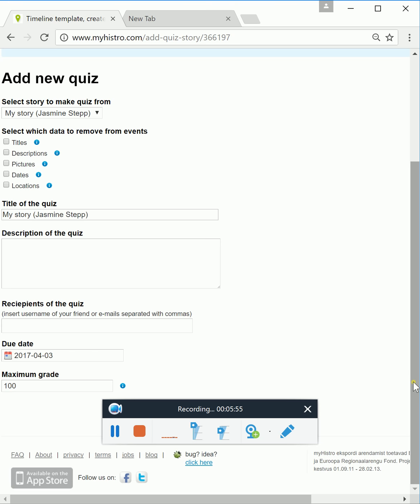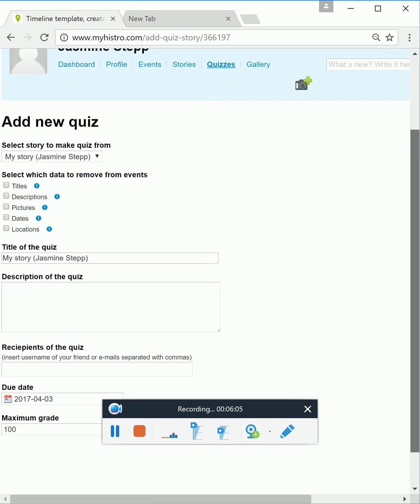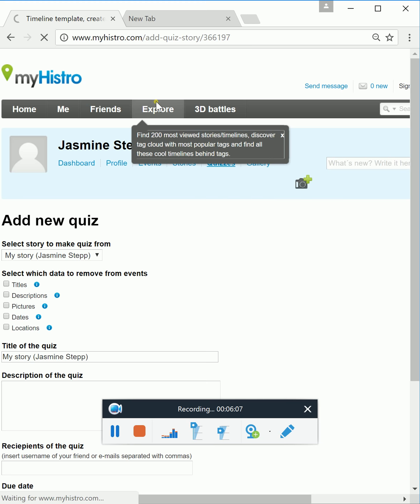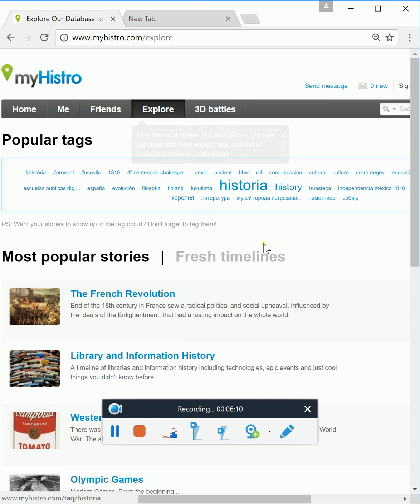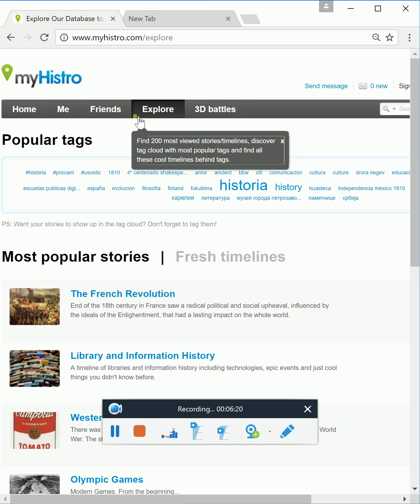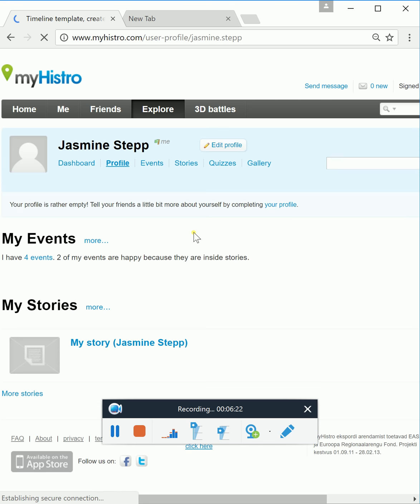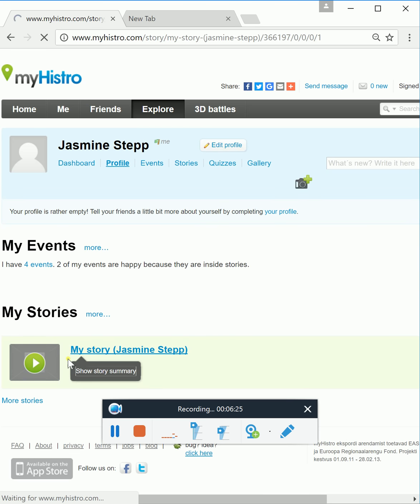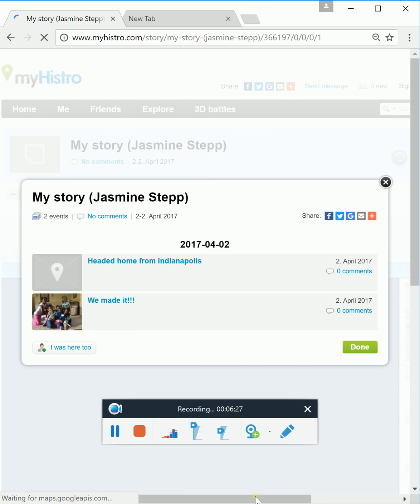However, in this particular tool, I believe the benefits far outweigh the disadvantages. There are great ways for you to just get your creative juices flowing. For example, in this explore section, it's a great way to just get some ideas of how you want to build and collaborate things. You can, like I said, play the timeline similar to a PowerPoint presentation, and that's what that little play button is there for. Got to do quite a bit of scrolling. I apologize about that.